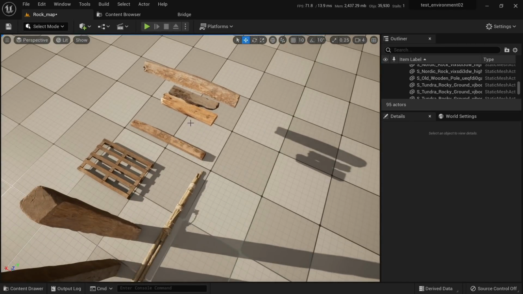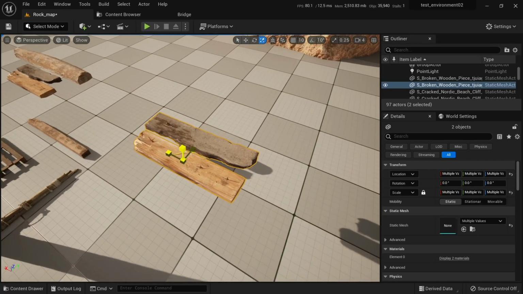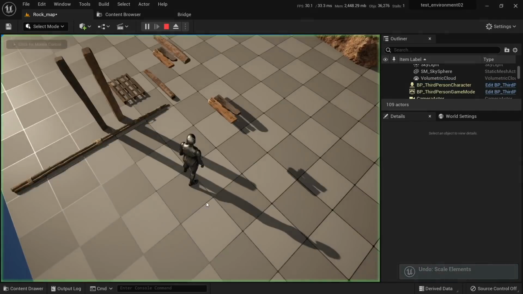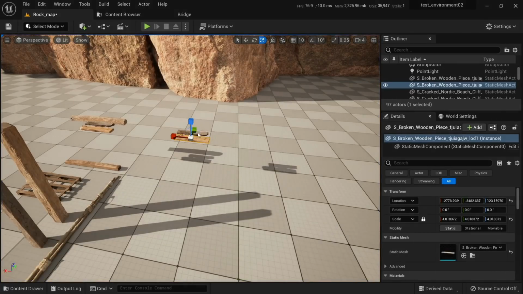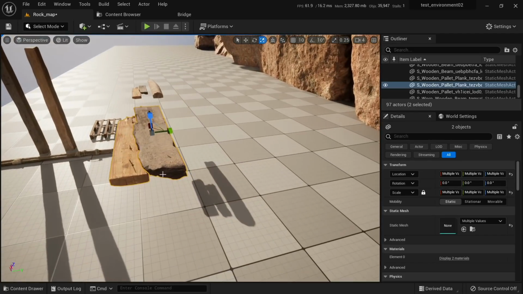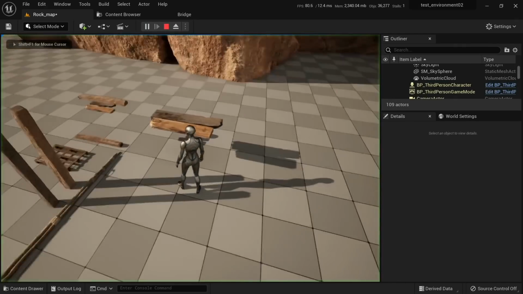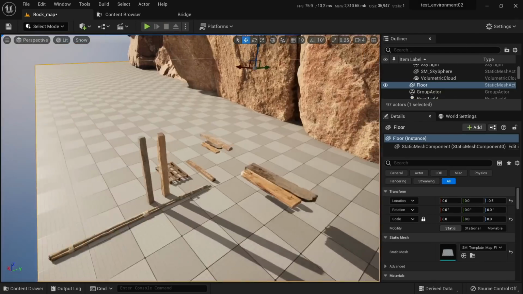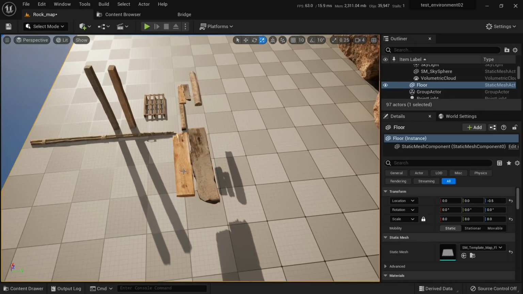It's going to be very easy. We're just going to maybe grab this, okay? We're going to duplicate this. We're going to scale it a little bit. And we're going to play from here to check the scale. Like this one should be a little bit bigger. So let's scale this. Let's put it in global. There you go. Just like that. Okay. Let's try it again. Play from here. Okay, this looks like a nice size. So we can just a tiny bit more.